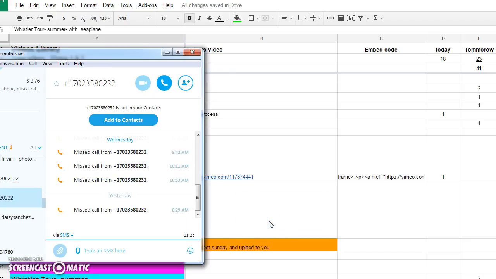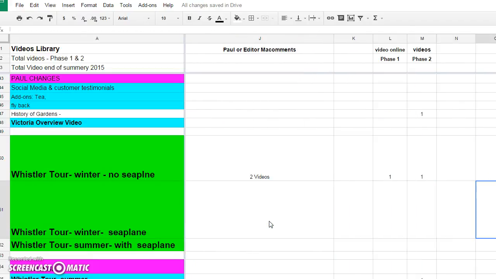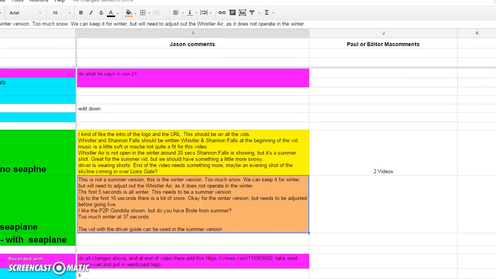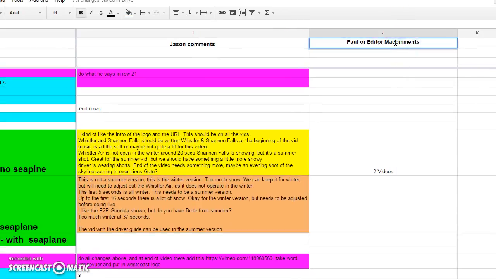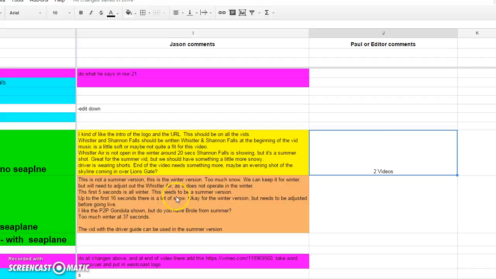Once they're done, if you have any remarks, there's a spot right here. It says Paul and Jason's here, to the right. So you put your comments right here. If you're not sure of something, the client's not even seeing this. You're writing this to me. So we're all organized. So you go, Marlo, hey, what about this? Look at 23 seconds. So we're really super organized.